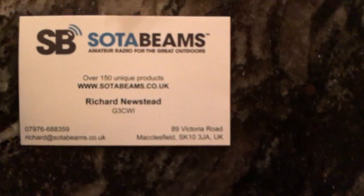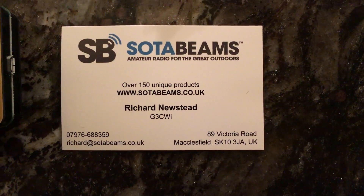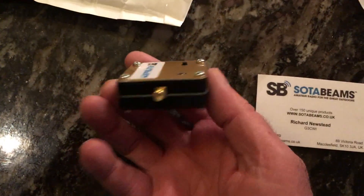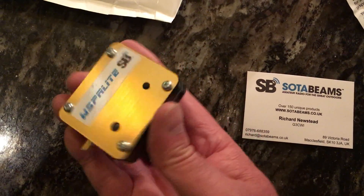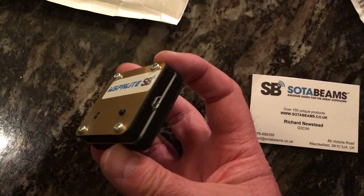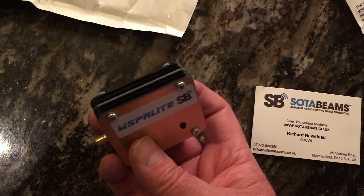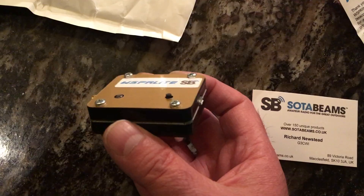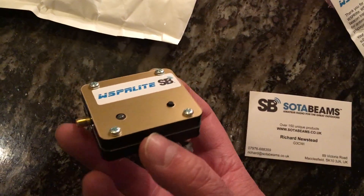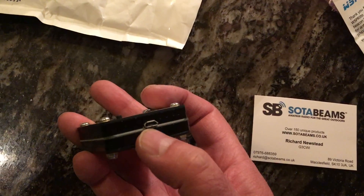He sent me his card here, and I recommend, if you're interested in one of these, to contact SodaBeams. This is a dedicated WSPR beacon, and it not only sends out WSPR transmissions, but receives them too. You can just leave this running 24-7 if you want, and it will send out WSPR packets on a schedule.